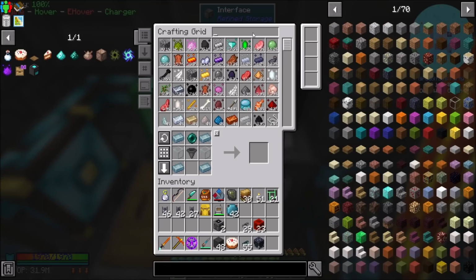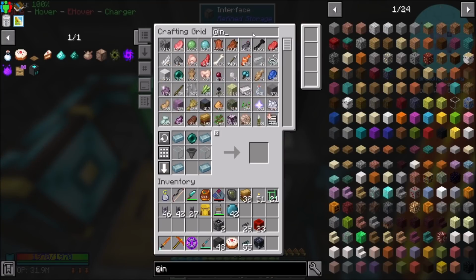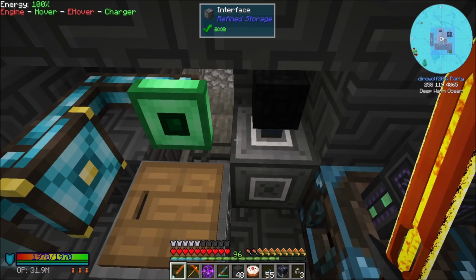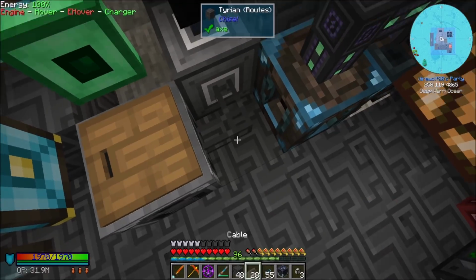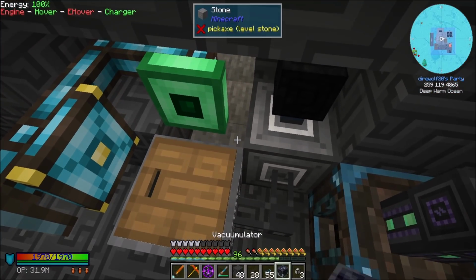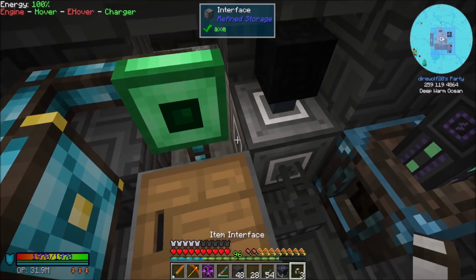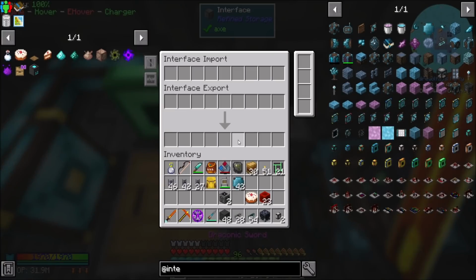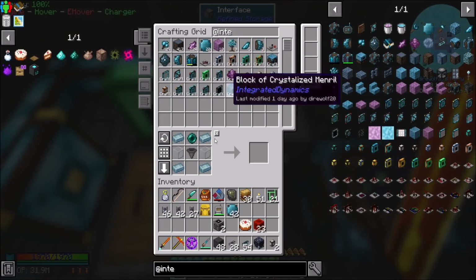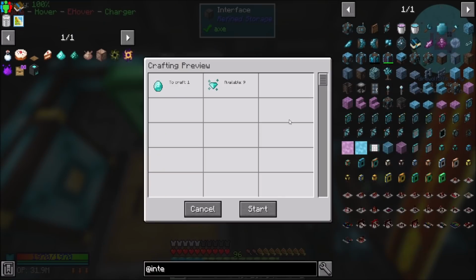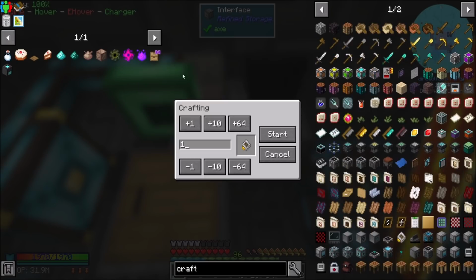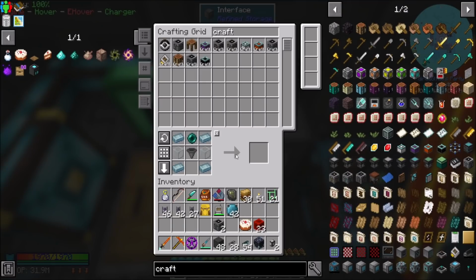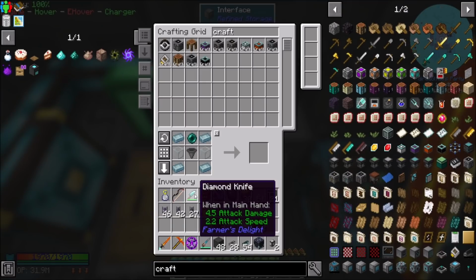Now, what I might do, let's get an integrated dynamics interface. I'm debating moving this guy and putting him there so that we can put the interface here. And this guy, what I would like to do is keep in stock a diamond knife with a crafting card. Okay. Because this diamond knife will eventually break.